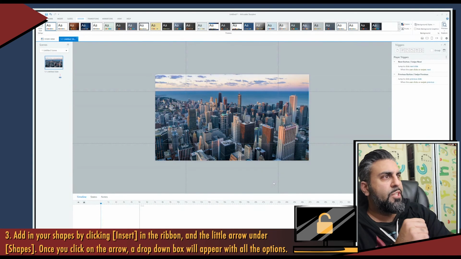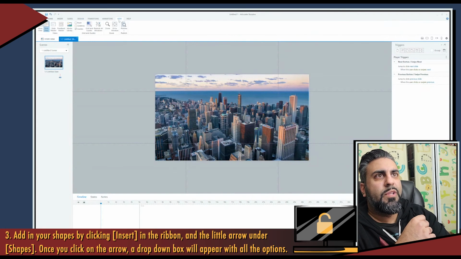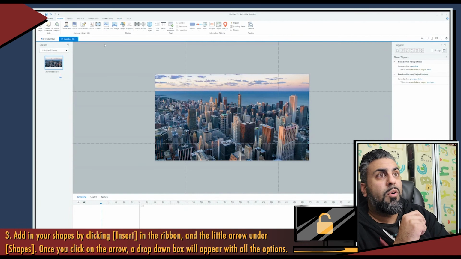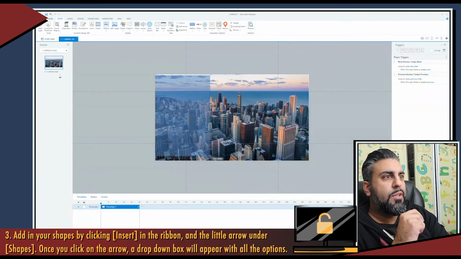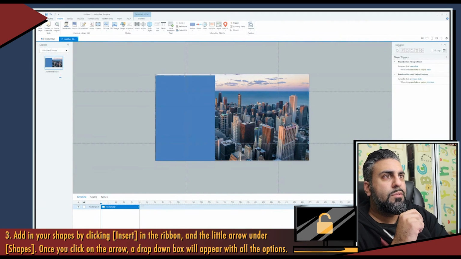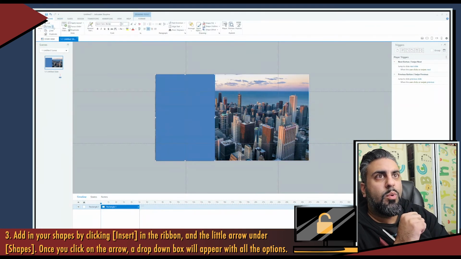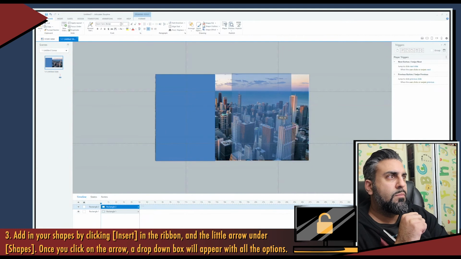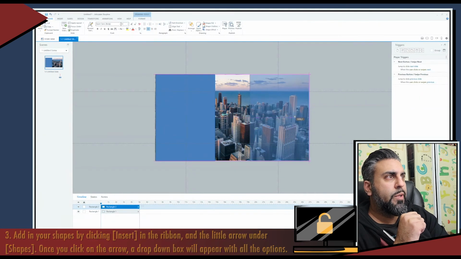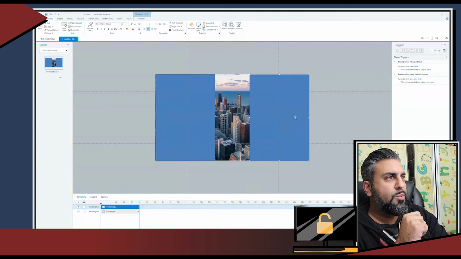So this is going to be my image here. As you can see, it looks good, awesome. I don't really need these, but keep them on actually. Now comes the fun part. Now is when we just add in the shapes and kind of go from there. So I'm going to cover up the back here. Make sure I've got 1080. So I've got the one built, or created, I guess I should say, and now I've just put the other one in there.